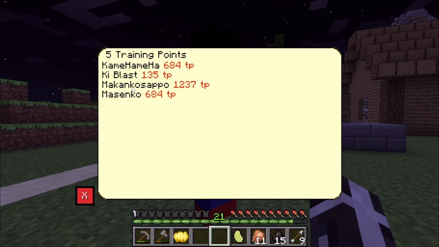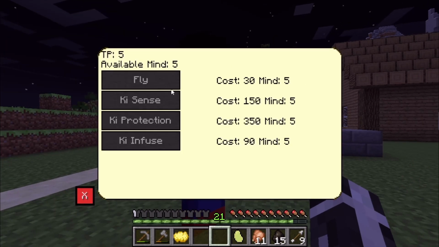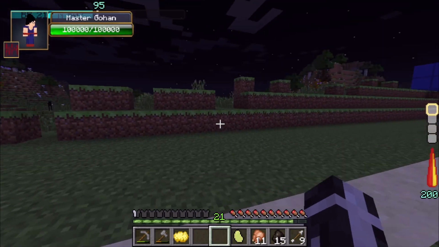Makankosappo. I don't know how to say that. I'm sorry if I pronounced that wrong. I probably did, and I'm sorry. Then he can also teach you Masenko. Then I'm assuming, oh wait, that's from him. You could learn Fly, Ki Sense, Ki Protection, and Ki Infuse. Those three, I'm not sure what they are. Fly, obviously, you get to fly and all that.